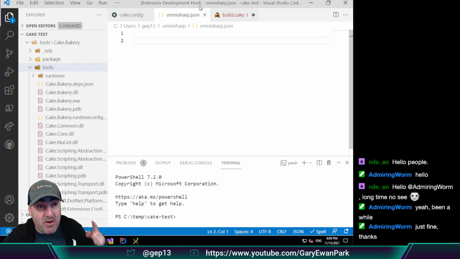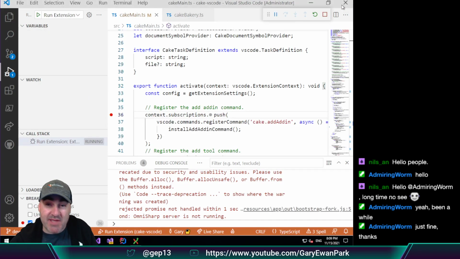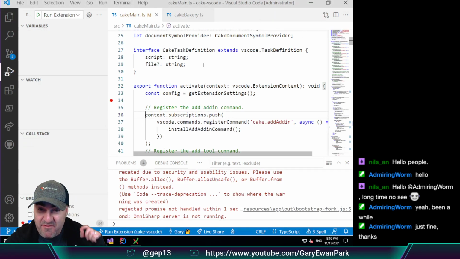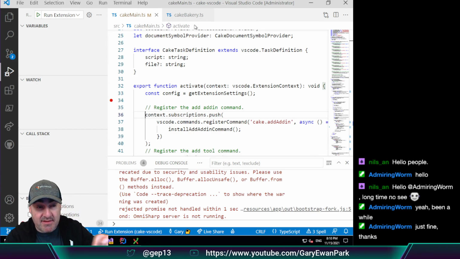So there's a few things in there that we need to figure out. One of the main ones is I don't really know TypeScript, so we're going to be floundering a little bit trying to get that working, but that's okay. The first thing I want to verify is that I can get access to that omnisharp.json file. And if I can get access to it, I want to be able to read the contents of it. And if the bakery path is set, happy days, we'll leave it as it is. If it's not set, we'll add it. And if the file doesn't exist, we'll create it.